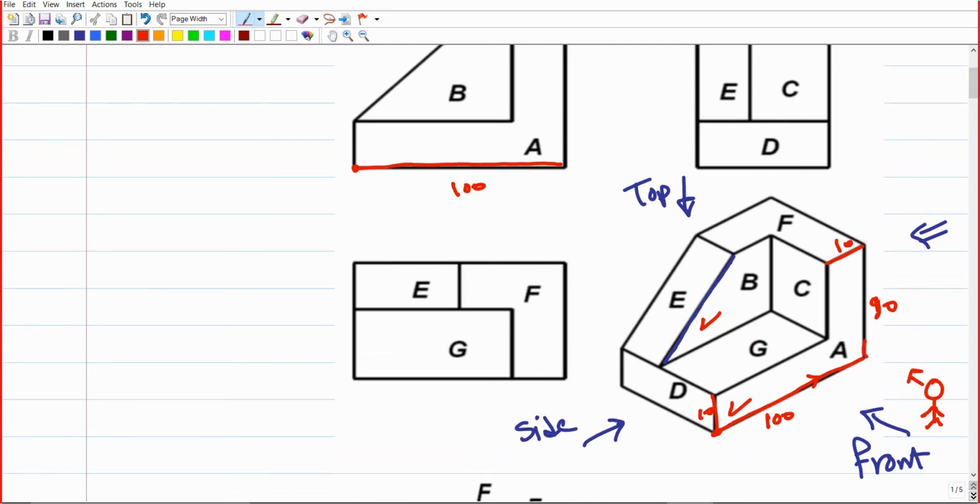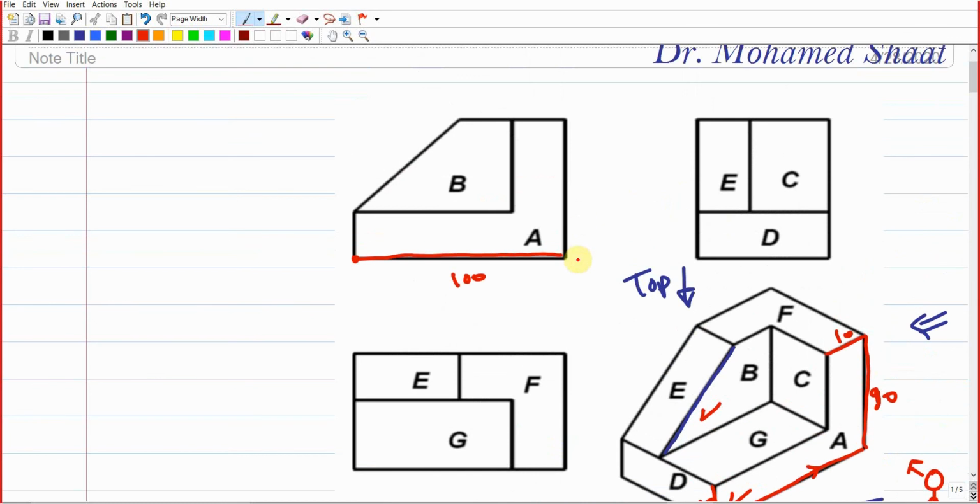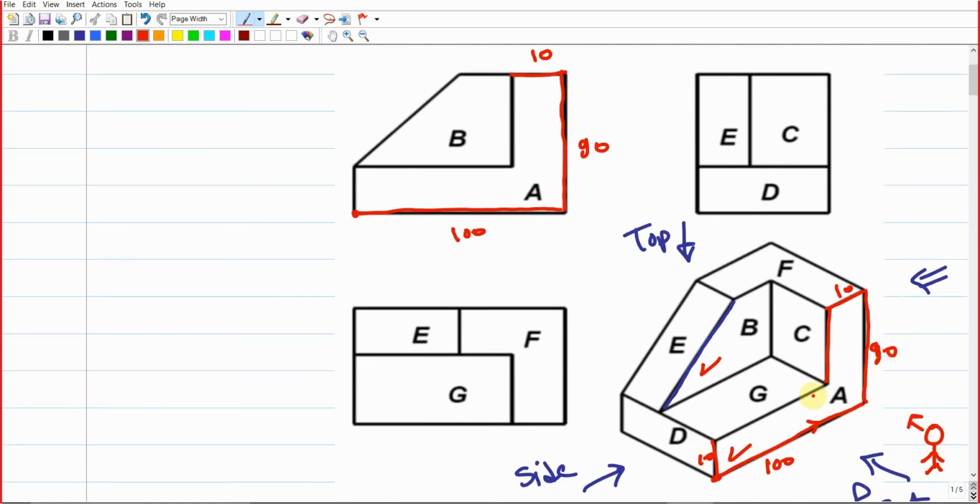Then you're gonna go up with 90. Then I'm gonna go to the left with 10. Then I'm gonna drop down with a vertical. What should be this vertical height? If you subtract 10 out of the 90, this is gonna give us 80, right? So this edge should be 80. So I'm gonna move down with 80. Then you're gonna move to the left with the 90. Then I'm gonna drop down with the 10 to close the shape. So this is gonna give us the first surface.